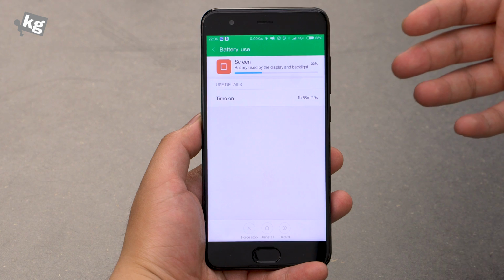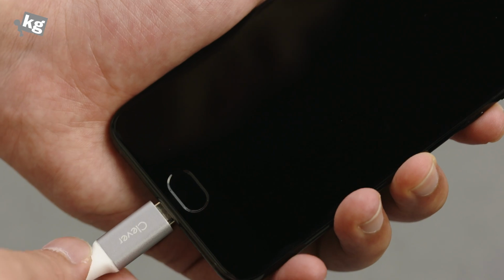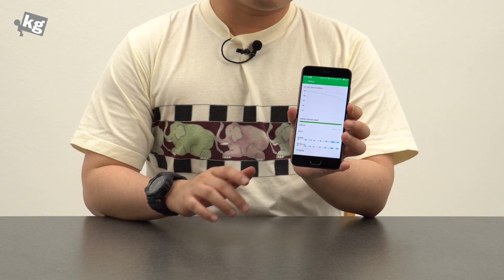So if you have more common usages like more Wi-Fi, then you should be getting an hour or 2 more than I did. Charging is also good. It supports both Quick Charge 3.0 and USB PD, and it only takes an hour and a half to fully charge the battery from 5%.